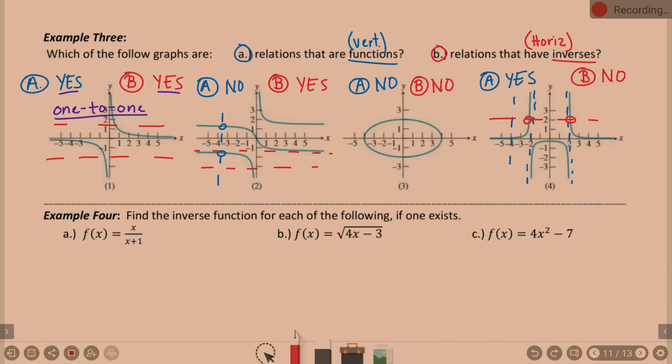Find the inverse for each of the following if one exists. First of all, what do you know about f of x? It's the same as y. We talked about that on the front page. How do you find an inverse? You switch x and y. So we're going to take that equation, and the y becomes an x, the x becomes a y, and then you're going to have to solve for y. Okay. We'll do that tomorrow because I'm afraid I'm going to get caught in the middle. Actually, you guys can do that tomorrow. You don't even need me, right? Try to do it.